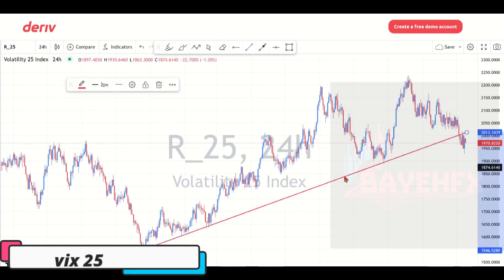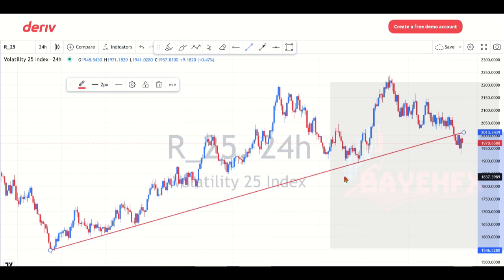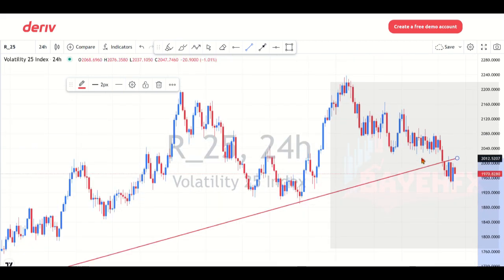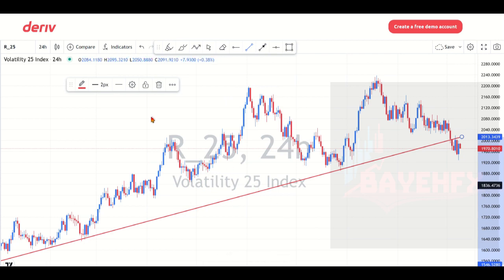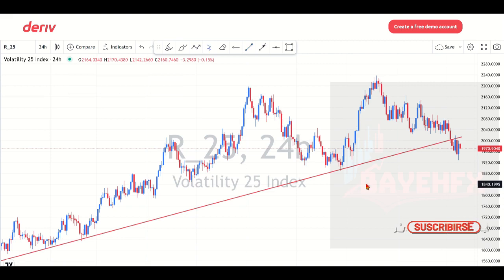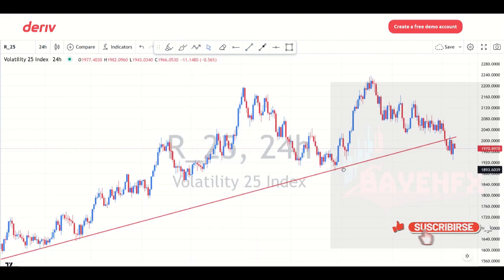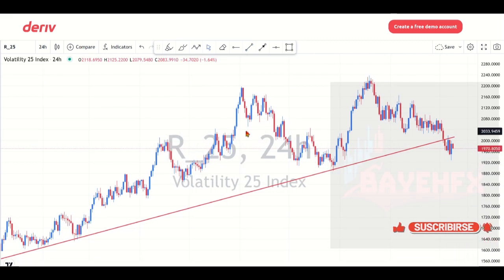Hello guys, so what we can see here previously, you see our trend is valid: 1, 2, 3, 4. And now as you can see, the market is trading below that particular trend line we are on. Could this be the start of a change of trend for it to go bearish?